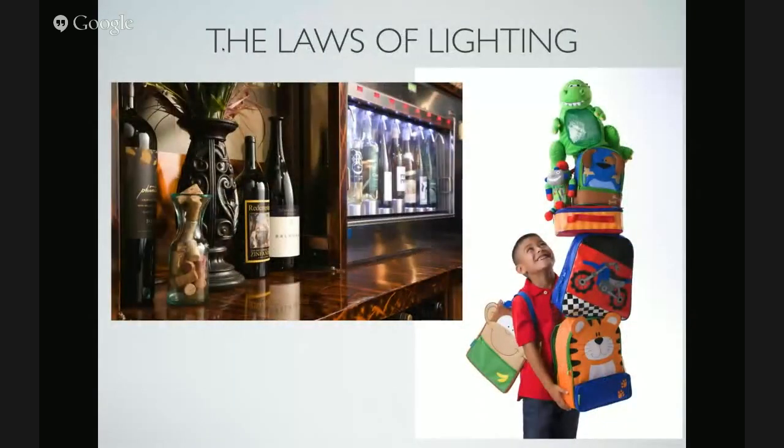Now you look at these images. These images called for softer light, therefore I needed a larger light source. Think of our balloon and that hard specularity we had on that balloon a few slides ago. That would not be appropriate for these wine bottles or this chiller unit in this restaurant. I needed a large light source to have subtle contrast and very soft lighting.